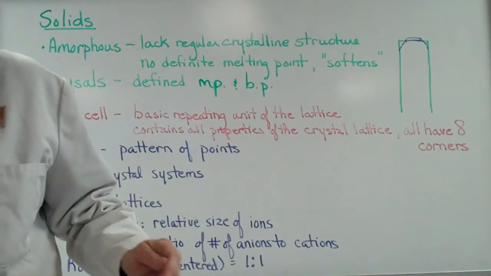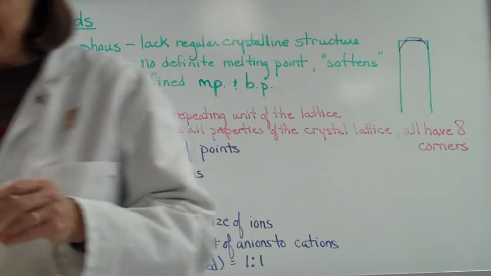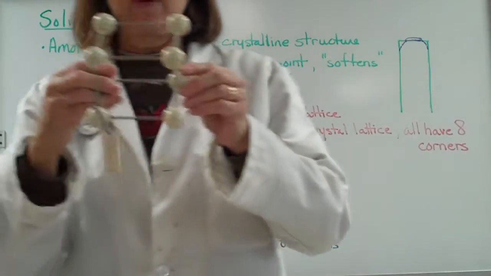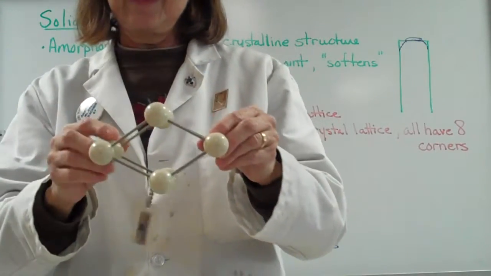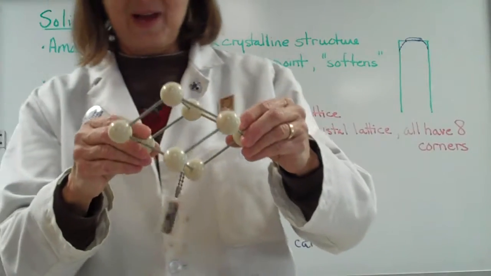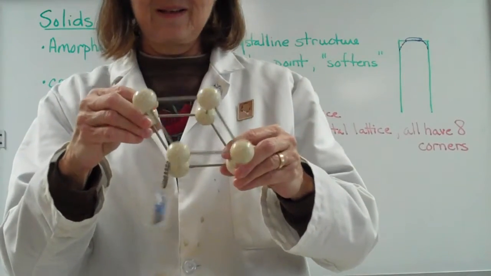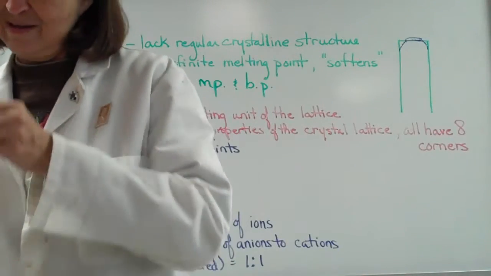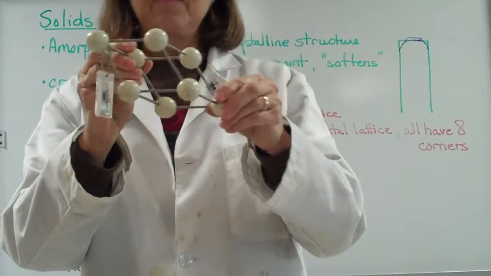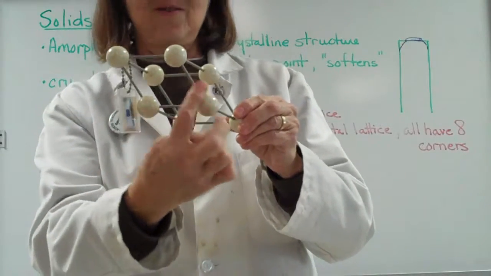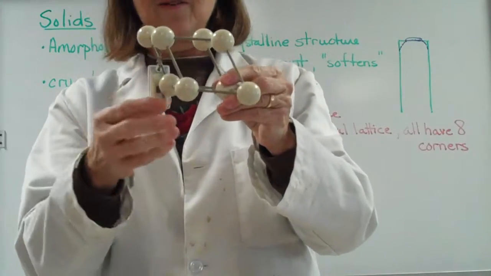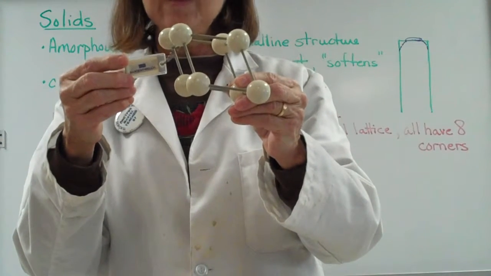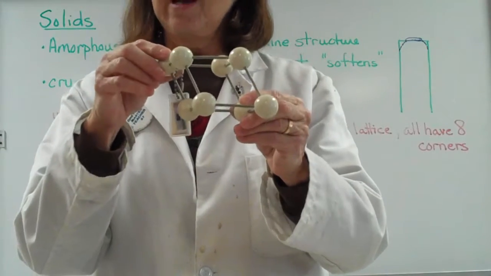And of course we can get more complicated if we wanted to look at things like, let me make sure I've got them right. How about this one? The first thing that strikes you is that this is not going to have 90-degree angles. But, I picked up the wrong one. I think this one's probably better. Here we go. But all of our sides are identical. All the sides are identical. And this is called rhombohedral. A equals B equals C, but bond angles are not 90 degrees.